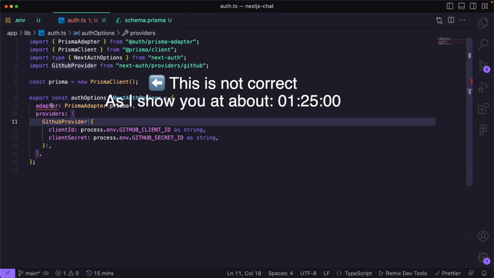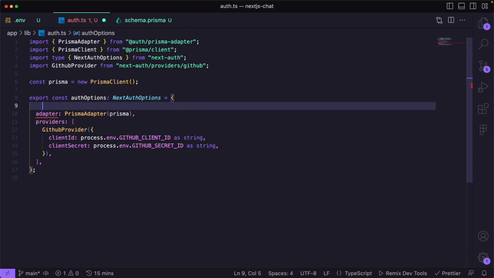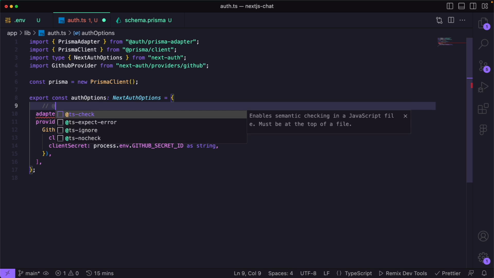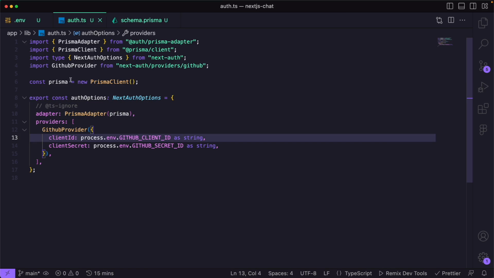Right here you actually see we get an error, and that's a TypeScript error. It does not know if the adapter is there or if it's undefined. I did not really know how to fix that error, and I didn't really want to Google that since everything works. It's just a TypeScript thing. So what I will do is a //@ts-ignore, since I don't want to see this error. And now that's great, and we are actually done with this step.